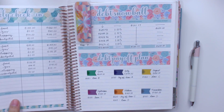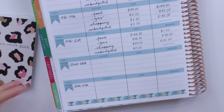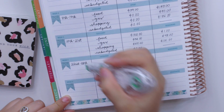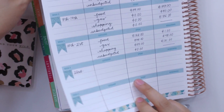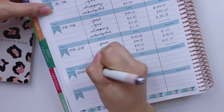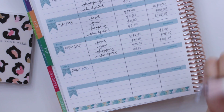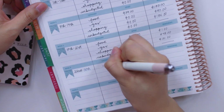And I didn't even get to weekly check-in for week 4. So what I'm going to do is quickly combine week 4 with what should have been week 5, just because I'm going to make this a results section. This way things are not super weird and I'm not weekly checking in for 2 weeks. So until the 30th. Okay. I'm going to weekly check-in for week 4, show you guys my result for the weekly check-in, as well as close my sinking funds, let you know if I had any business expenses, and then last but not least, I will go ahead and close out my budget spread. So let me get right into it.